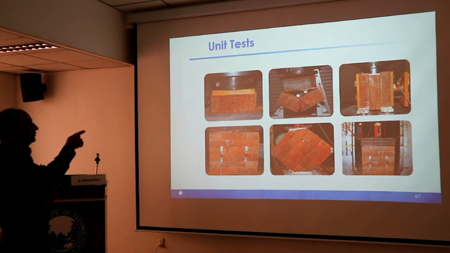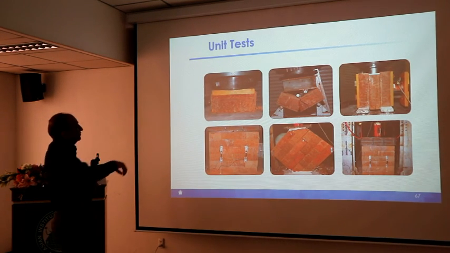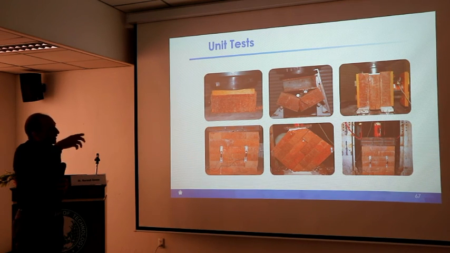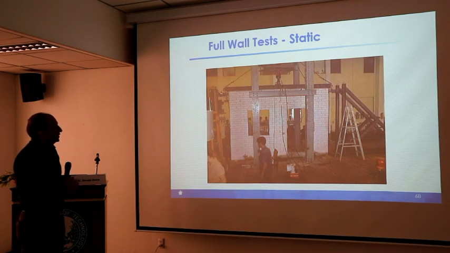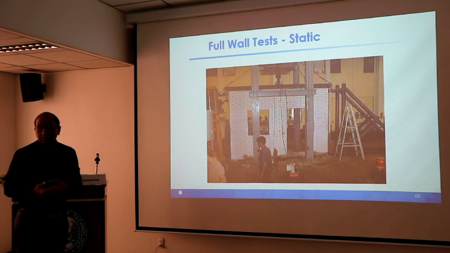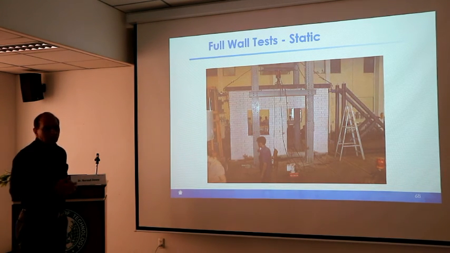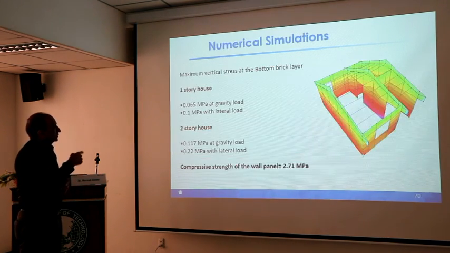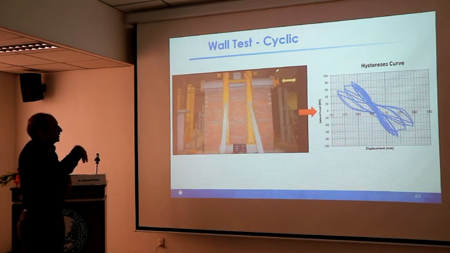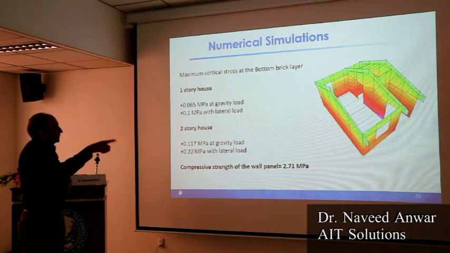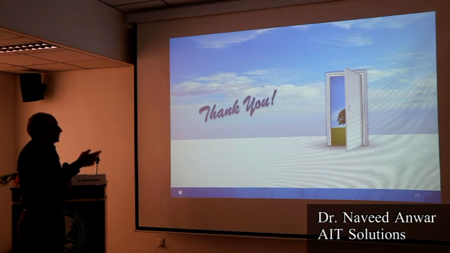That's how we do the testing of each brick, making sure everything is working fine. Again, lab testing and actual testing. Next, we test the whole wall and see if the wall will work for earthquakes and so on. And then finally we test the whole building, the whole structure, a 2-story building, that's it.